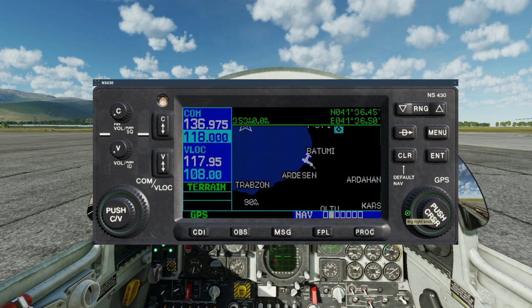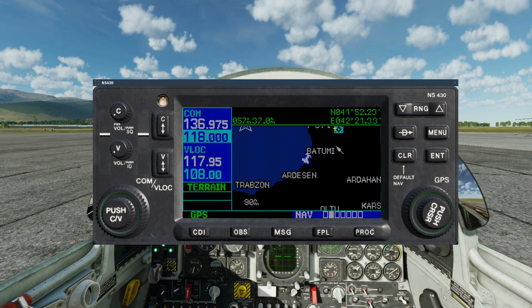The cursor is going to show where my cursor is. In fact, let me just move it out of the way. I can use the big right knob to go horizontal, the small right knob to go vertical. Where I've got my cursor there, in relation to me, from me to the cursor is 104 magnetic for 36 nautical miles. And note that the area that I'm near actually has an associated waypoint with the name of MAT, and we'll come back to that in a bit. And it has a lat long shown here.